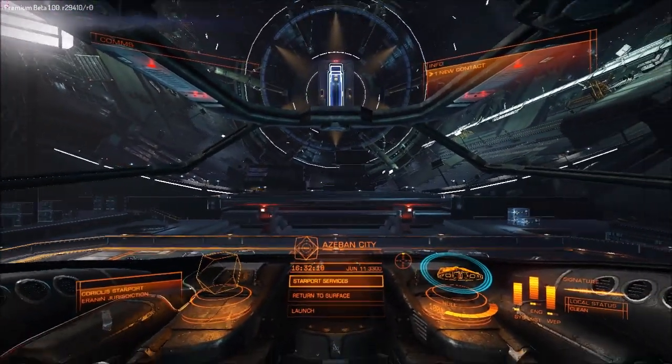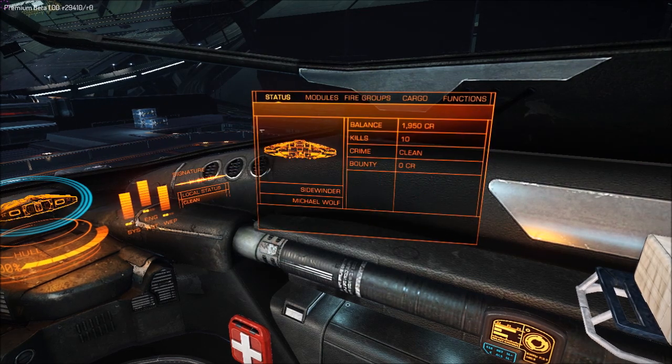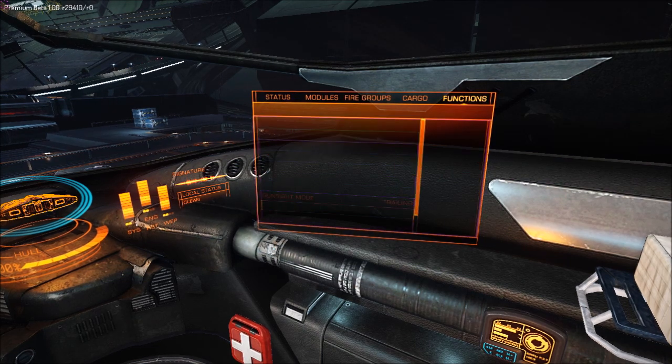Let me check. I'm still fighting with the controls a bit. Okay, status. I still have 1950 credits, which is not too bad. As you can see, I've killed 10 NPCs so far, and I've changed my commander name to Michael Wolf. I wanted to use my Stargazer nickname, but it was actually taken, so I thought about another nickname which was also taken, so I've decided to go with my real name. What the heck.